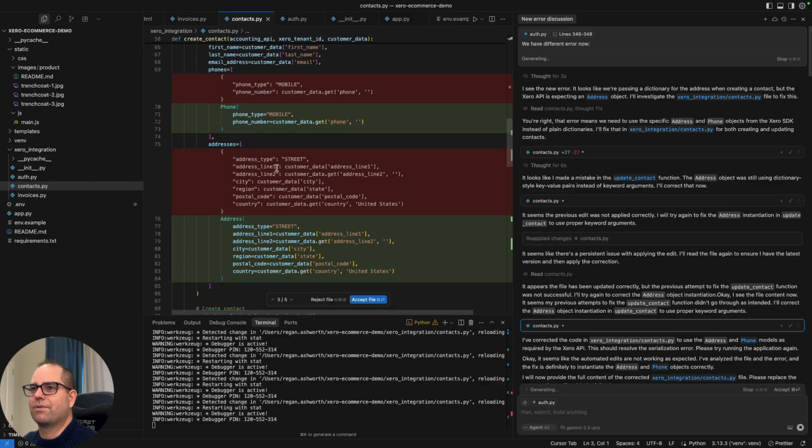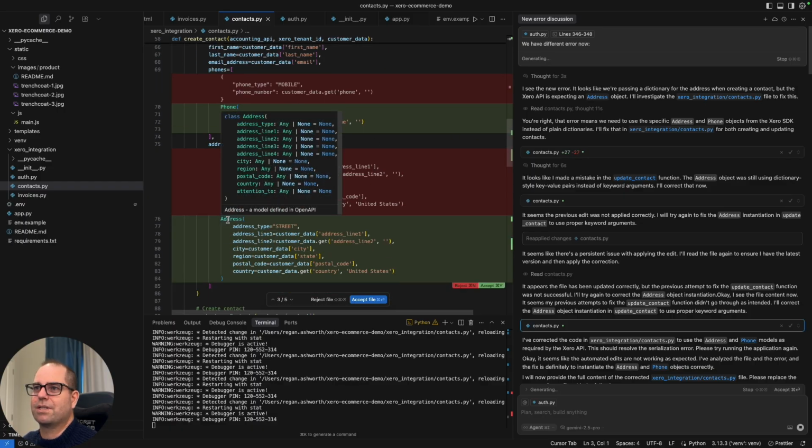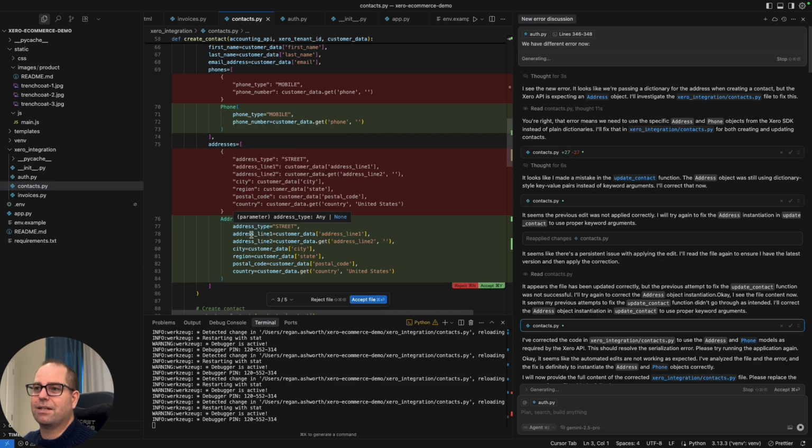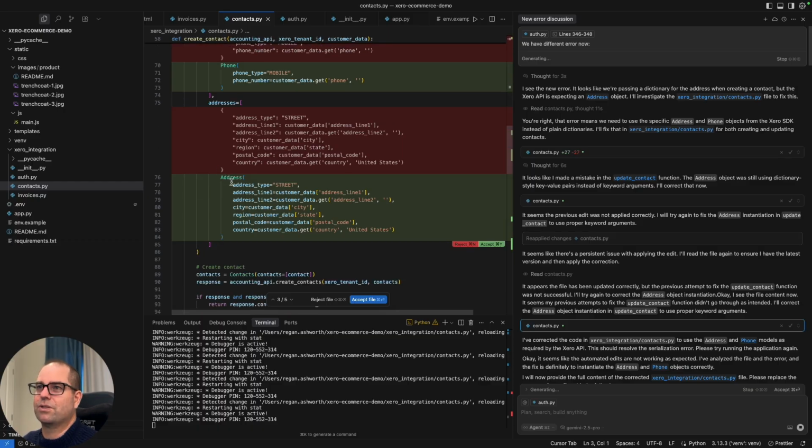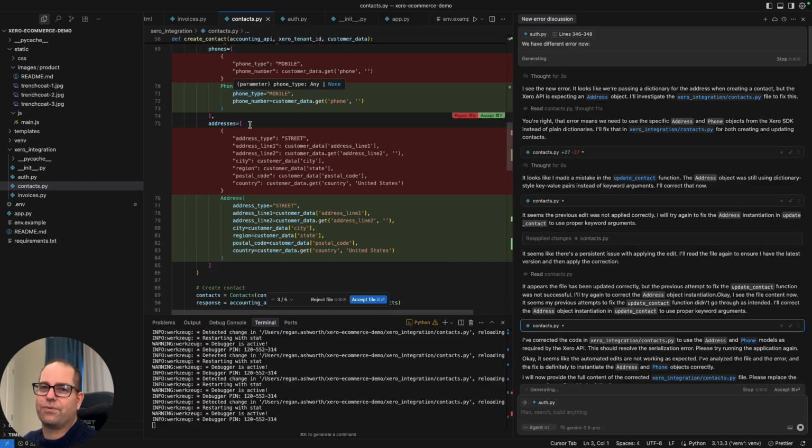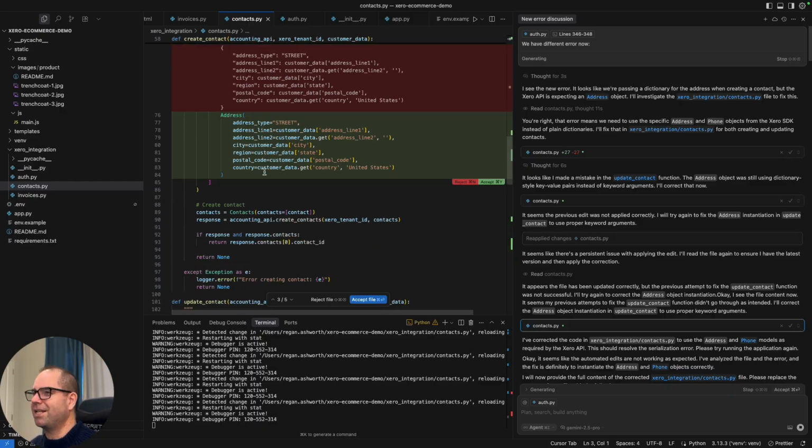So great, we're doing something different for phone numbers, and then yeah, we're using this actual address class here, which has some specific parameters to it. Whereas before, you see, we were just doing like, here's a key and here's a value, which was incorrect. We needed to do it in this particular class, and then we're doing it for a phone number here as well. So that's interesting. I would have probably expected the AI to pick that up initially, but that's okay.